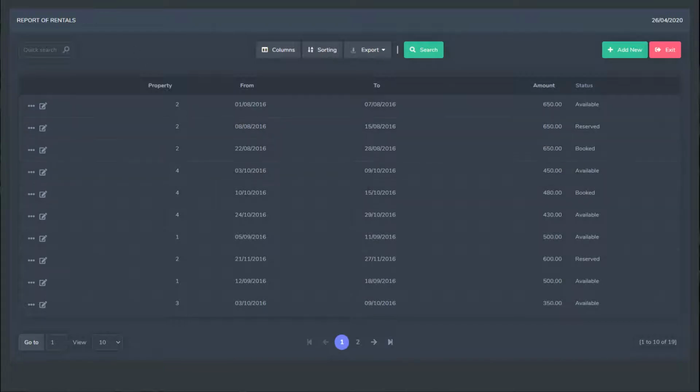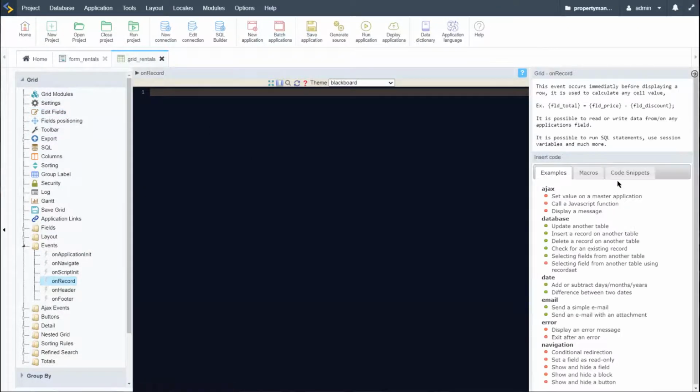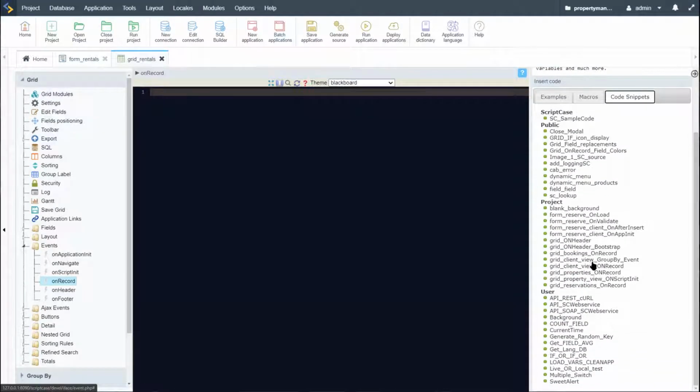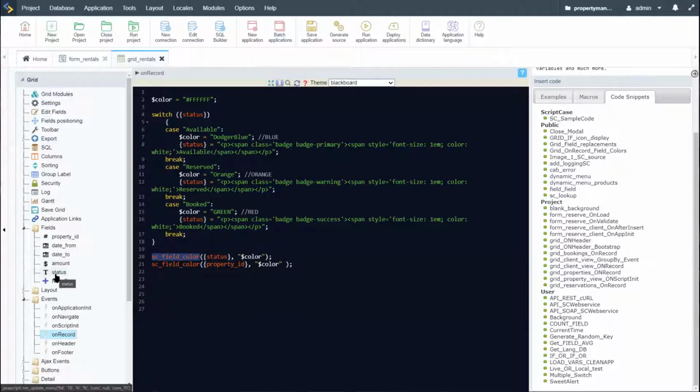Okay, so we have here now the status. So I want to change the status. So on record, I have here a snippet that I saved. And here for the grid rentals, we have the OnRecord events. So here I'm first of all using the SC macro, the Scriptcase macro field color for status. So I have here the status field and also the property ID.